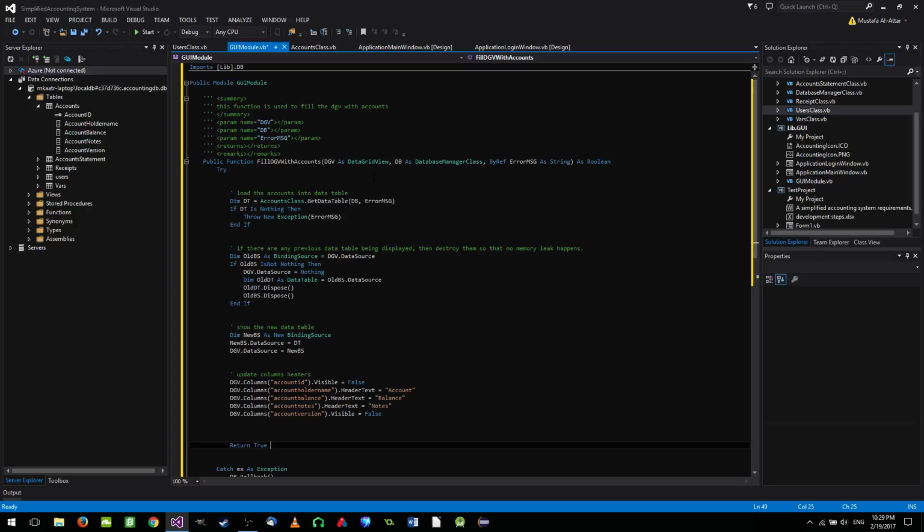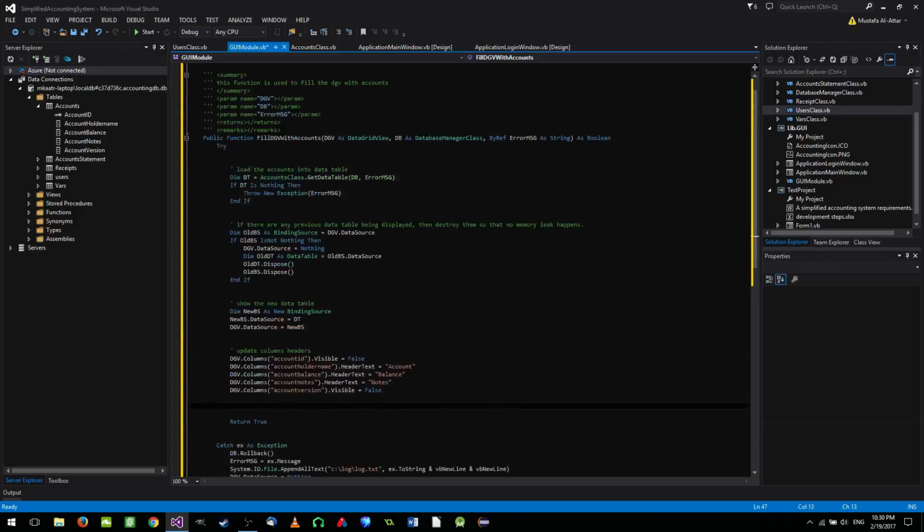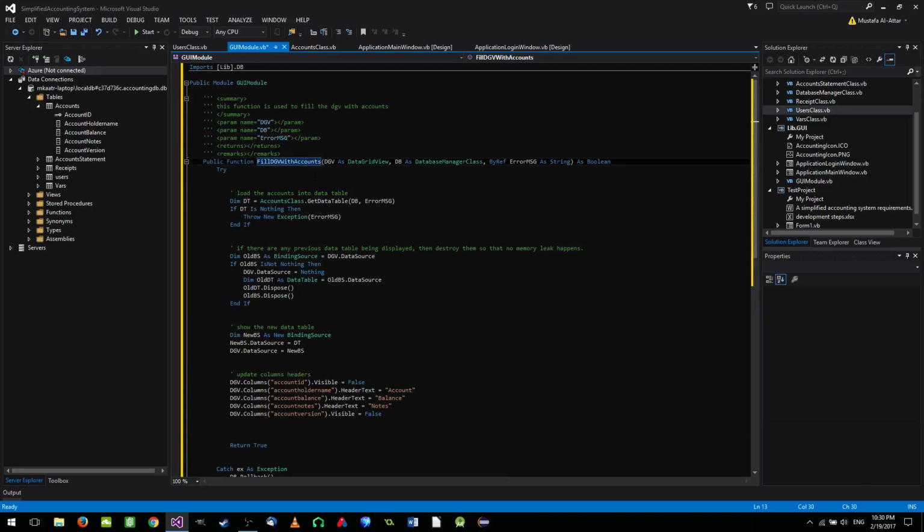That's it. Now it took us some time to write this code. This is because I'm not using the designer that Microsoft created. I'm doing everything by hand, and I'm used to that because you have more control and understand what's happening internally. This is not the only way. There are many other ways. There is nothing wrong with using the designer. It's just that this is the way I do things. Okay, so now that said, we finished the function that will display the accounts.